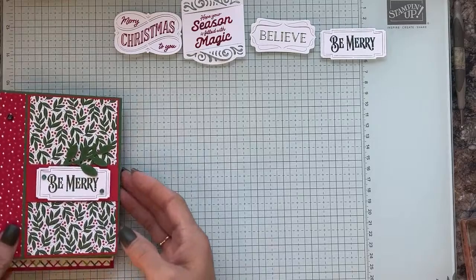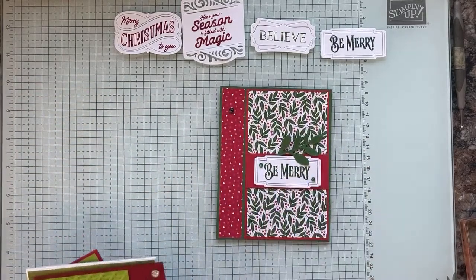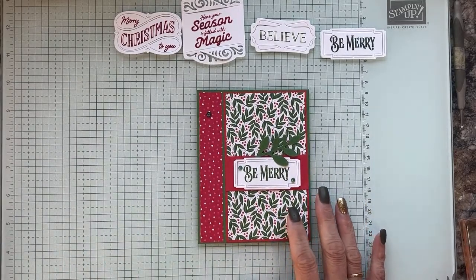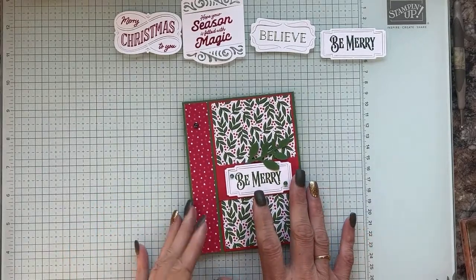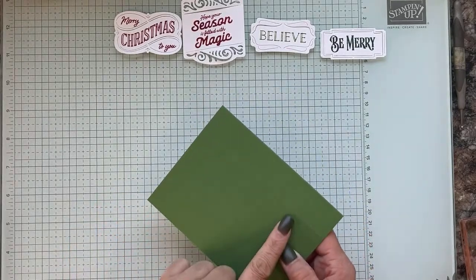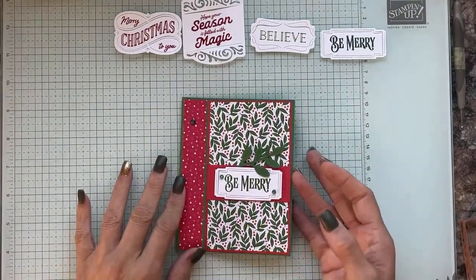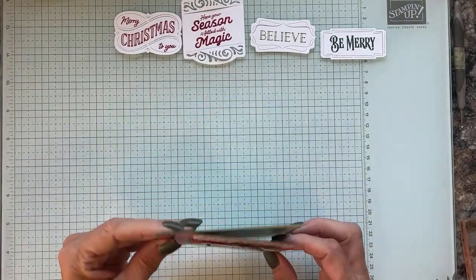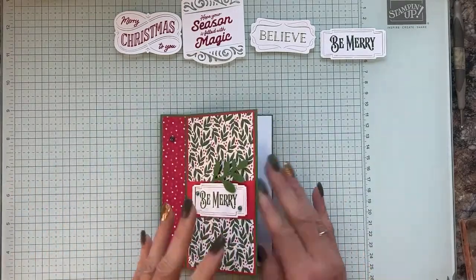Or your labels. And we are going to start with, as Jenny said, the Garden Green base, which is this one. Now, I was advised, and I apologize, I have not done a lot of the book fold cards. I scored the back side when I didn't need to, so my apologies. That was an error on my part, but this is a book fold. So you know how to do book folds, and if you don't, you're going to take some adhesive because this is going to open up all the way.